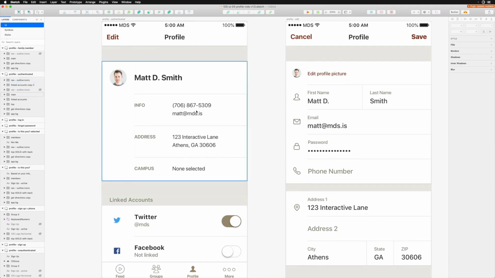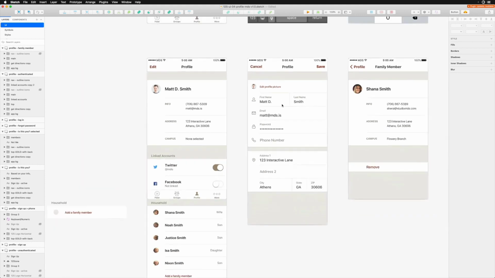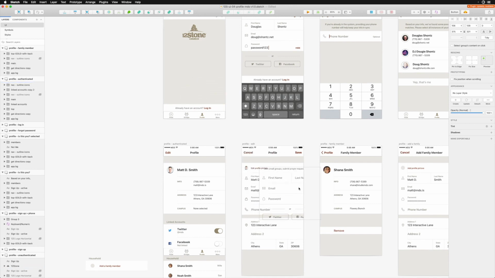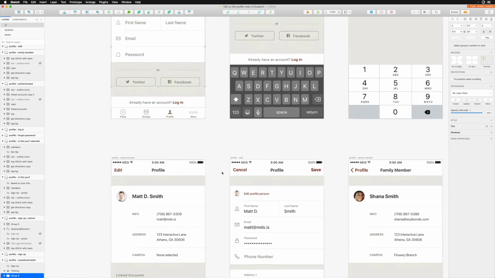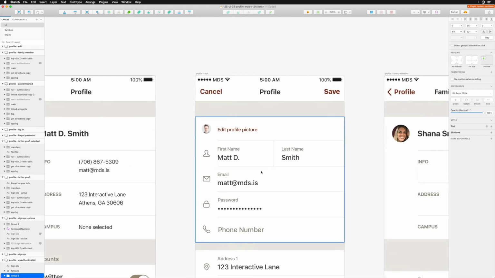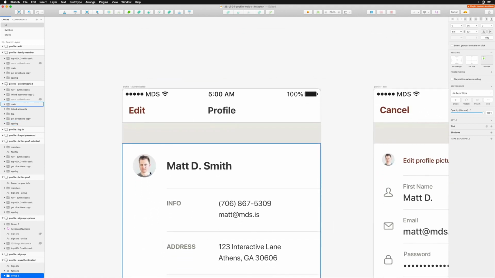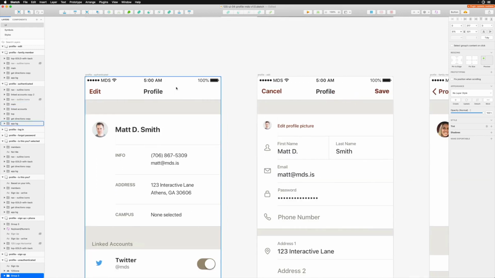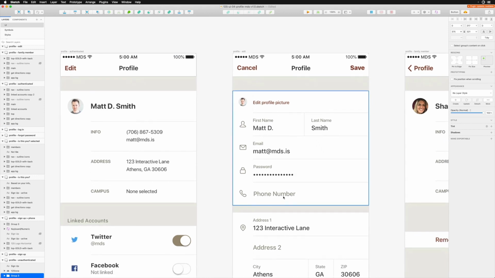I'm on the profile tab and I tap edit. That's going to put me into edit mode. And all of a sudden I am back in a very similar setup as the sign up. You can see first name, last name, email, password, and then first name, last name, email, password. When you're creating an account, a lot of times you are actually creating that profile information, and we're not asking for a profile photo. So in this instance, I'm not even showing what a blank avatar would look like. I'm just showing the end state. And then if I edit the profile, I have the ability to change the name, change the password, add the phone number, things like that.